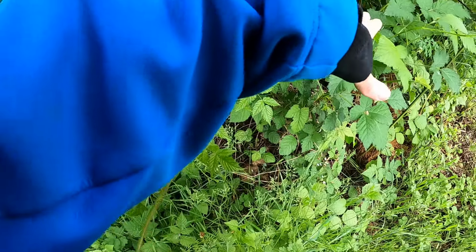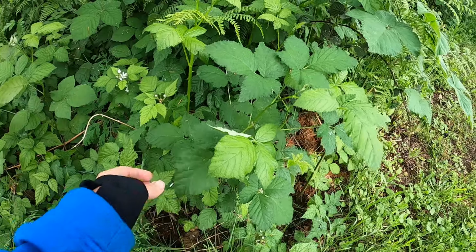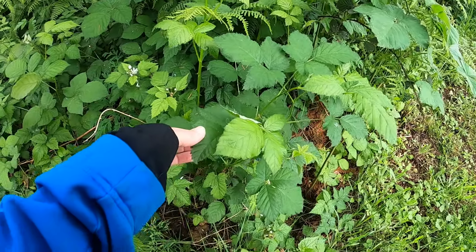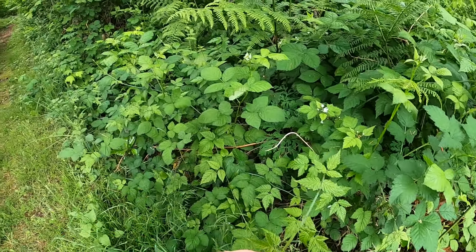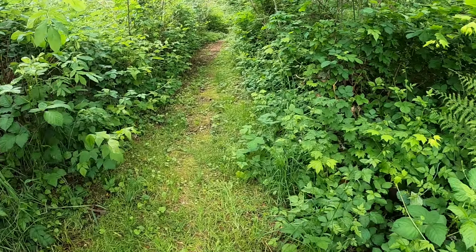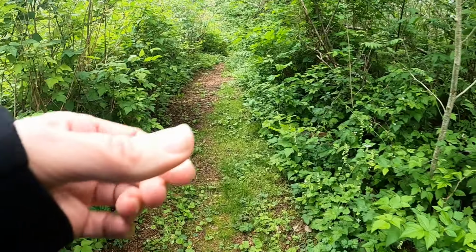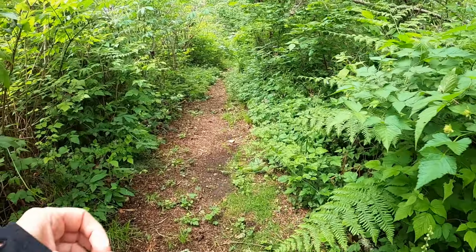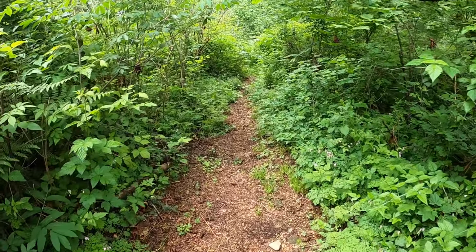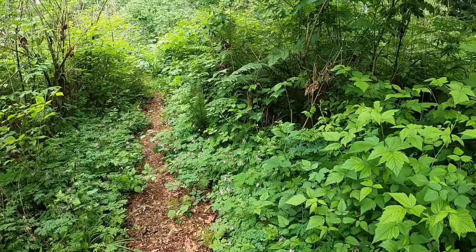is more of a summer berry, and the Himalayan blackberry, which of course isn't native, but I'm pointing it out because it's next to it, that will be available in the sort of late summer, early fall. Always good to know when berries are available. So the salmonberry, of course, is the first, and there's a bunch of them that are ripe now, and they will be, it's a May-June fruit.